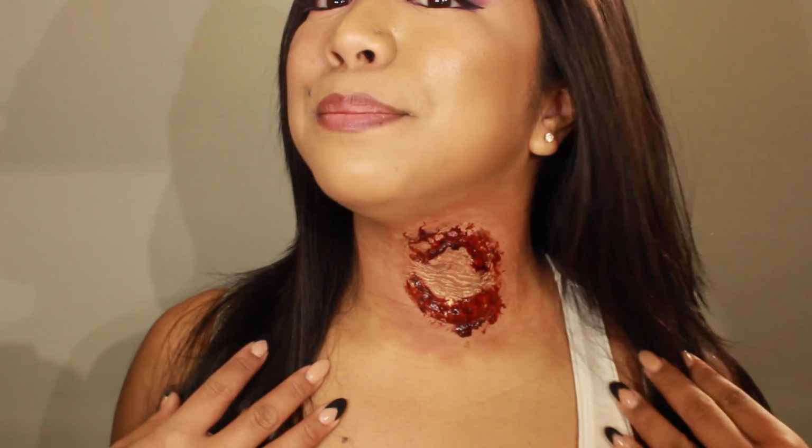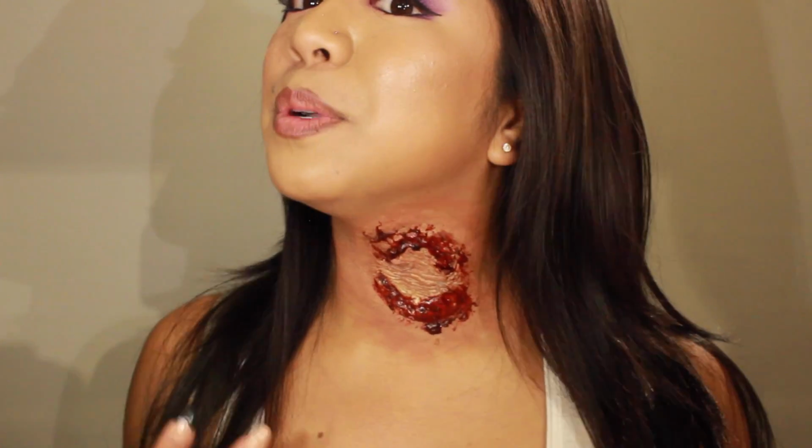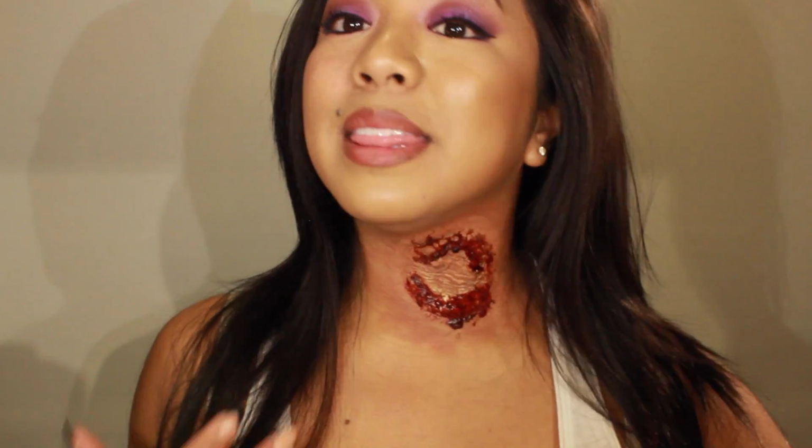I'm going to show you how to create this bite mark using FX Transfers that I bought at Naming's the other day. I think it would be super cool to use this for Halloween, something small, something bloody. If you want to learn how to create this bite mark I have going on my neck using FX Transfers, please keep on watching.